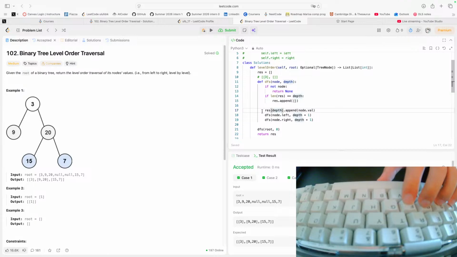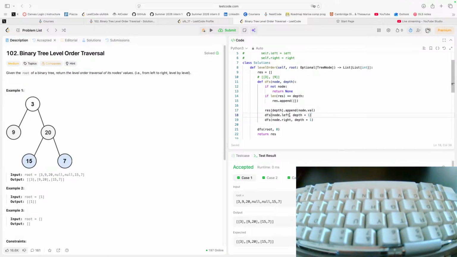And the result at depth is equal to node.value, which is equal to 9. And we go here again, we go there. There's nothing there, so I guess we're going back.